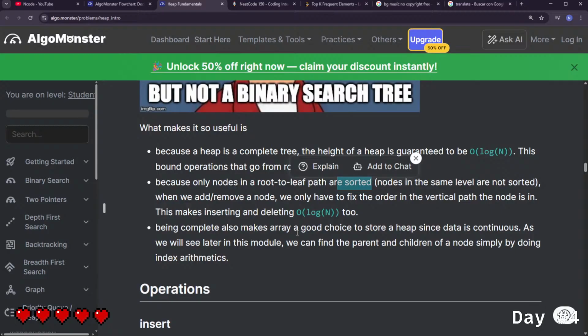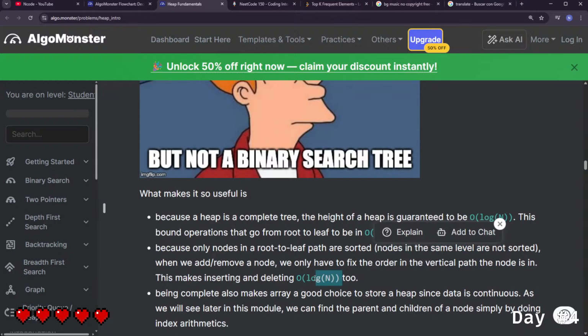Being complete also makes it a good choice to store here. I don't know, I'll see. When we add or remove a node, that's a good thing, I guess.